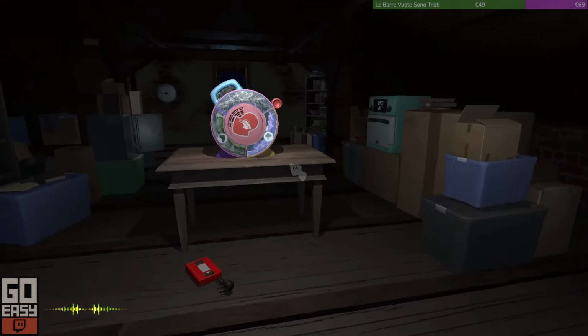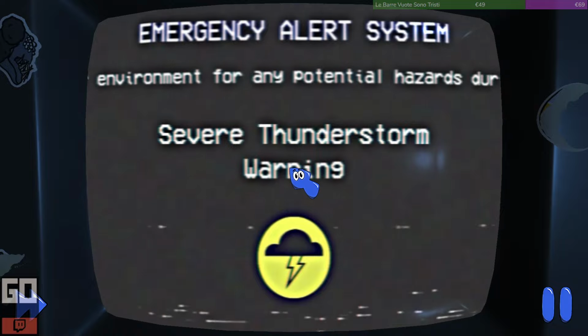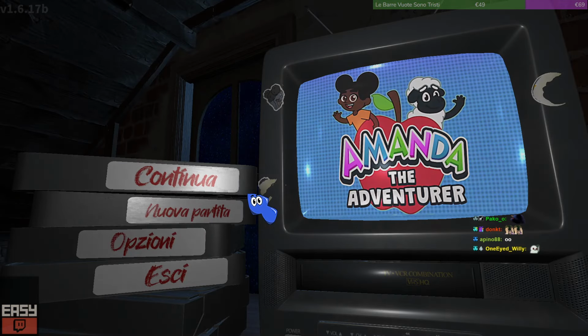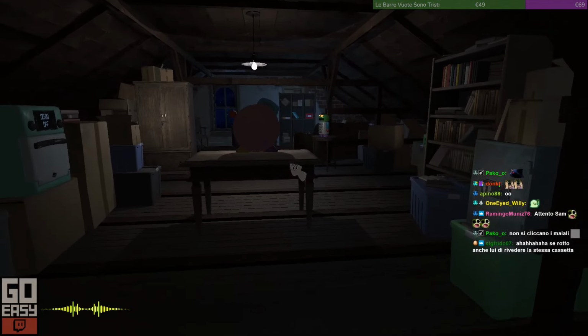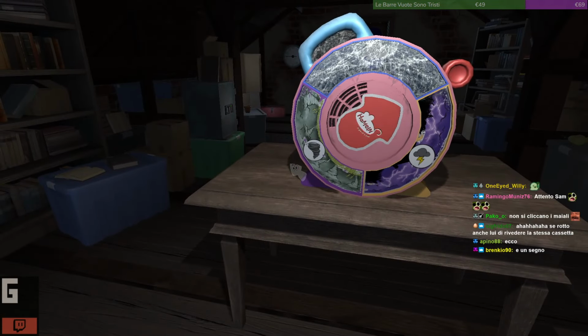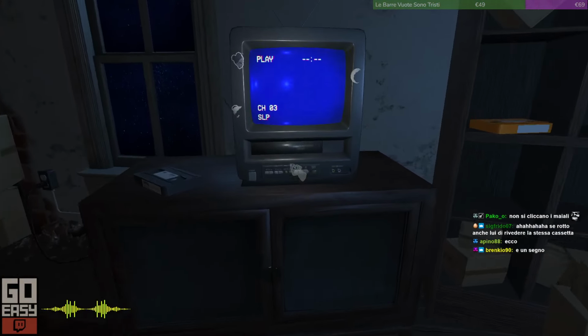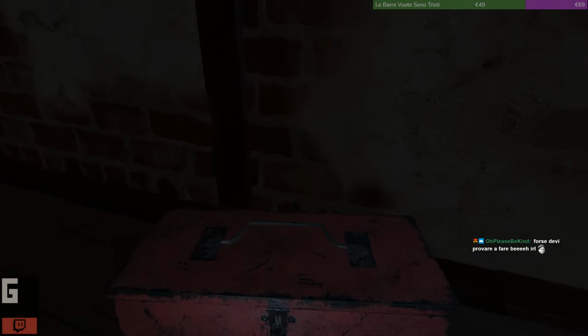Oh, Thunderstorm è quello che è già andato. Ok. What? È crashato il gioco? Fuck you, Amanda. Fuck you. Mica è rimasto. Ok, si è resettato però. E questa videocassetta era quella dentro alla cesta, vero? Sì. Guts.